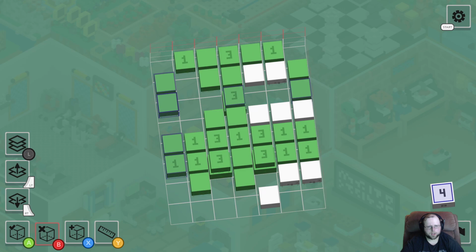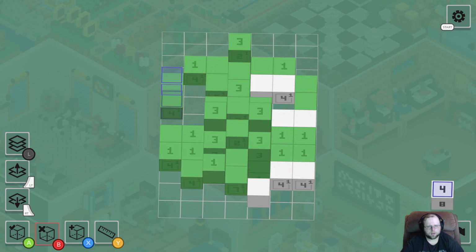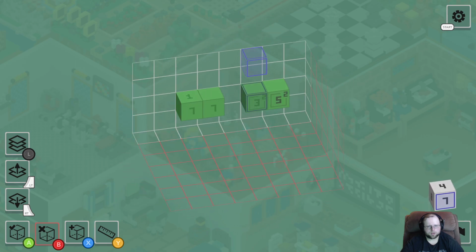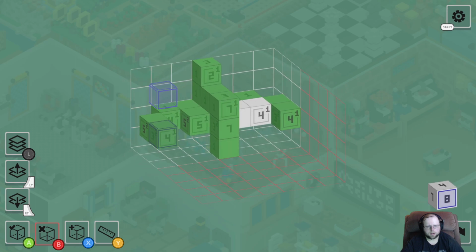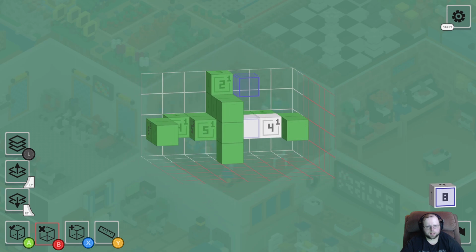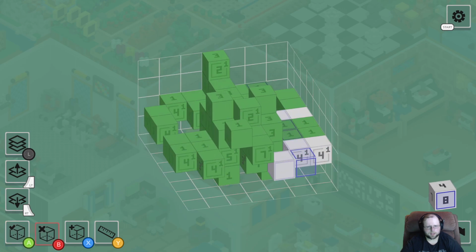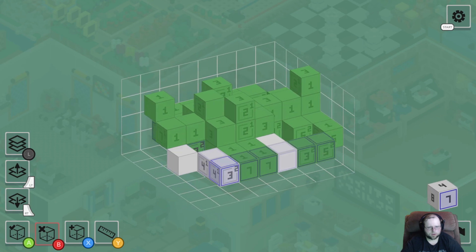I have to go this way. That's not really changing anything. All right, so we're just the way this is designed. I'm gonna say this is it. I'm just gonna take a guess here and see how that affects things. Okay, there's that.